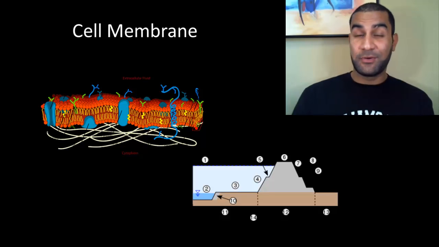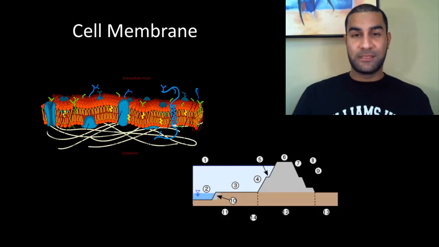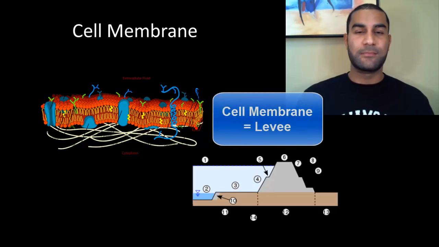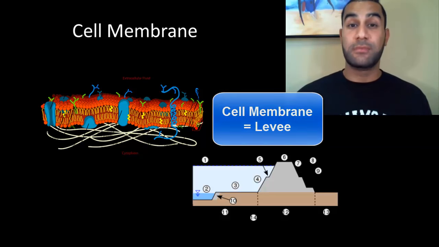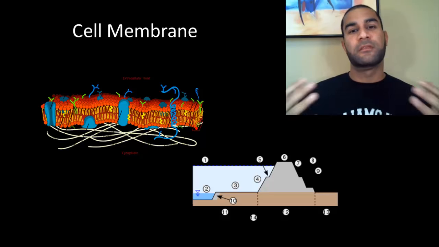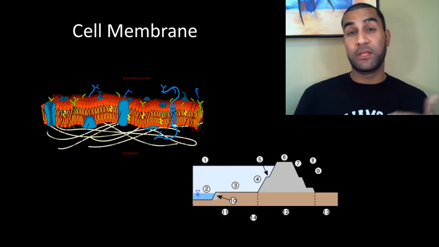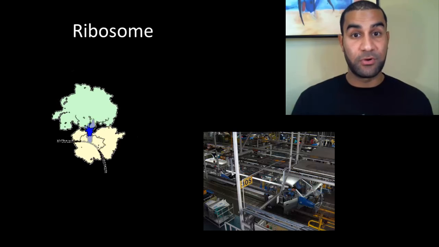So the cell membrane, just like this levee, is extremely important to making sure what's going on inside of that city is maintained, just like the inside of the cell needs to be maintained. Only certain things should be allowed in and out, and it should all be at certain levels to keep the inside the way it's supposed to be. So just like a levee for the border of a city, the cell membrane is very important for regulating certain things in and out and keeping things out that would very much compromise what's going on inside. So that's a cell membrane, just like the levee or the border on the outside.